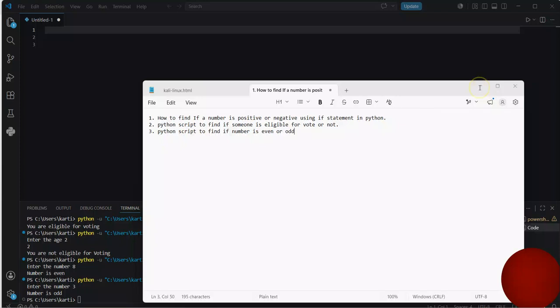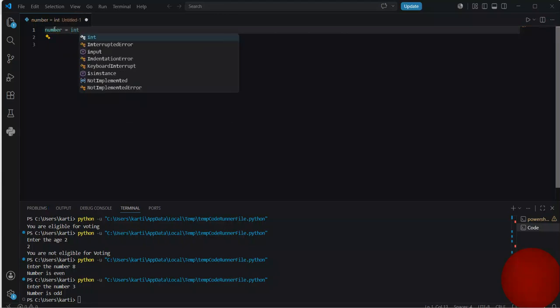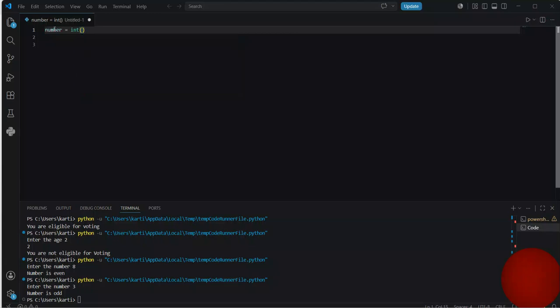So first is to find if a number is positive or negative. So let's go. Number is equal to int, it should be an integer. Then we will say input to give an input, and with double inverted commas we will say enter the number, right?